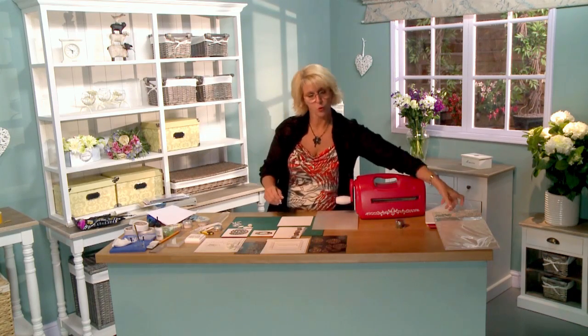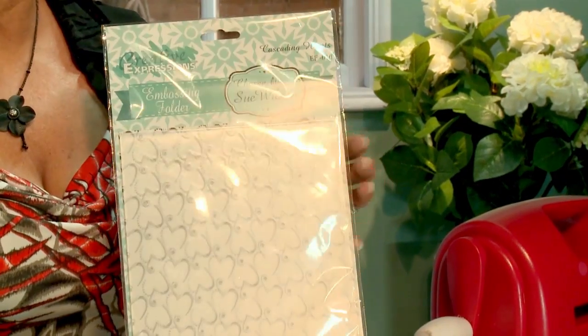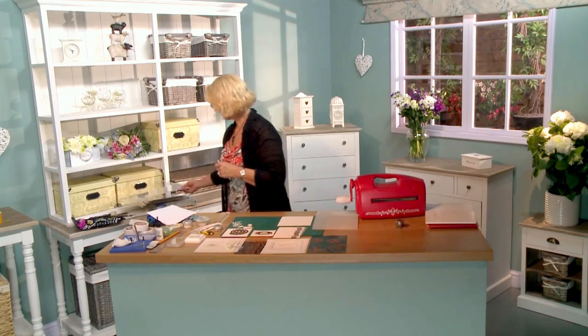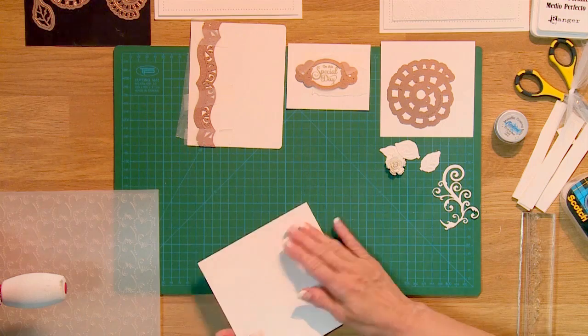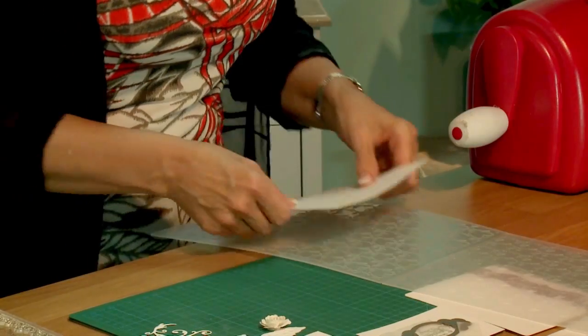Right, so let's start with our background. Now this one I'm going to be doing with the A4 embossing folder by Creative Expressions that I designed called Cascading Hearts. I figured hearts for an anniversary, a wedding card, perfect. So I've got a piece of coconut white card here that's going to create the bottom of my card, and I'm just going to pop it into my folder.